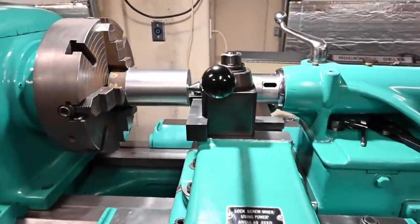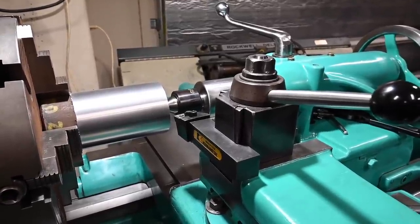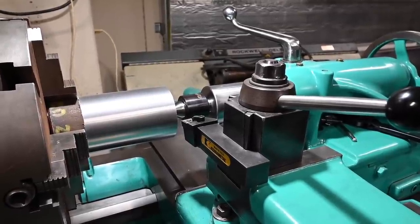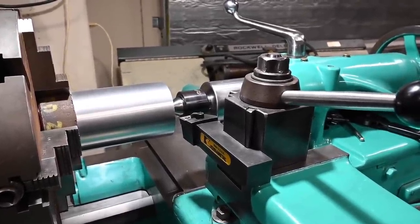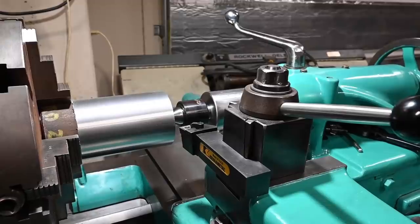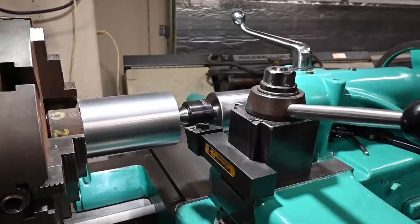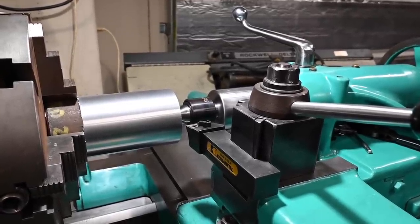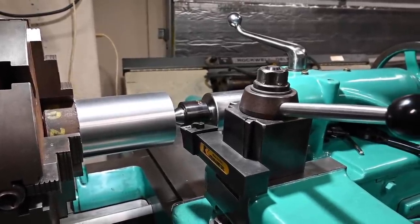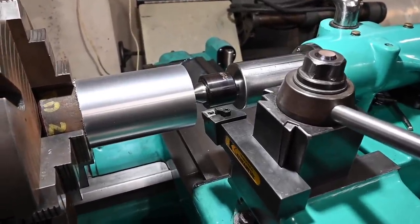The other thing is, I think the root cause of our failures, although they may be more than one reason, one of the reasons is the tool post stud and nut were coming apart. So they had stretched apart, or had stretched so that they no longer held tight. And so every time I was reefing on that nut to try and get it to tighten, it was actually making it a little bit looser and a little bit looser. And so that's why it was getting so dramatic with how much the tool was digging into the material. So got that addressed, I think. We'll give it another shot and see if it's better. If it's worse, then we'll see that too.